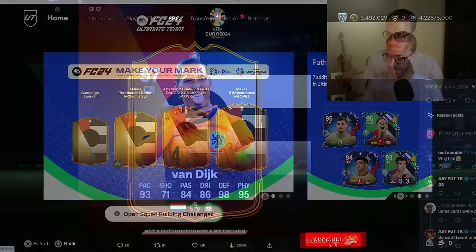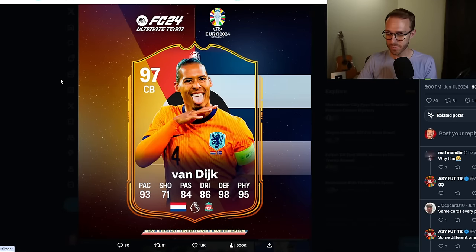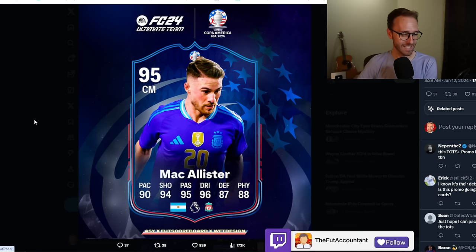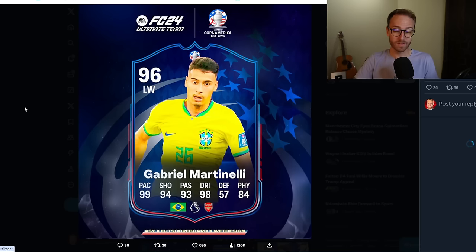So again, my thoughts as we take a look through some of these leaks. We saw VVD yesterday. My thoughts on this promo is the concept is really cool. It's all about the players, of course, playing in their first Euros or Copa America tournament. And who doesn't love more live cards? We're getting another Argentinian midfielder. That's the third, right? DePaul, Enzo Fernandez, and now McAllister is getting a card as well. This is pretty crazy that we're getting all these players, and it's kind of like a redo of Team of the Season as well.